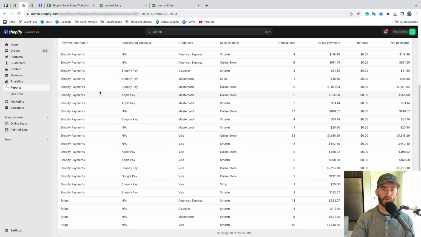I'm not going to go over the report specifically because it's going to show too much of my client info. It would be hard for me to blur it all out. But essentially you would look at that report and you would find the dollar amount of the total cost of goods sold calculated in Shopify for that month.